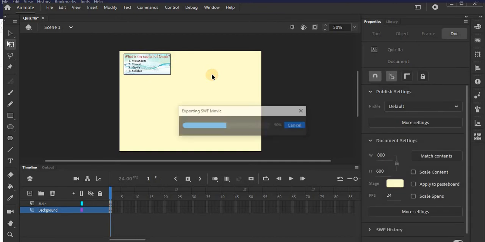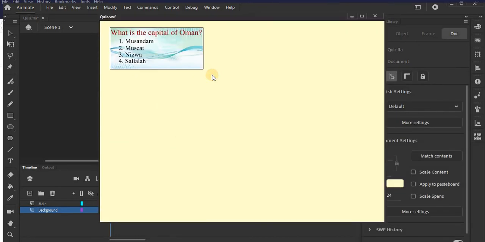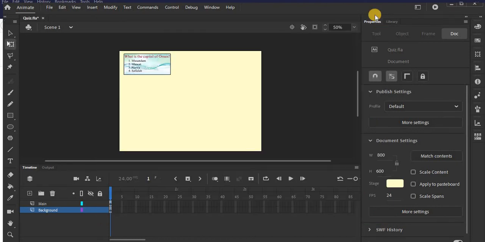Okay, now see the difference. This looks much better. Okay, so depending upon your requirements, your needs, you can use this thing. So this is one thing that I have created. Now I'm going to create different scenes for my correct answer and the wrong answer. So that was the first main reason that I have created the script, action script for stop.